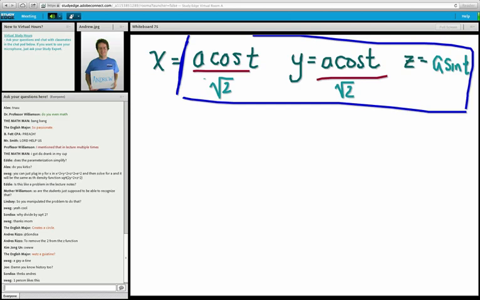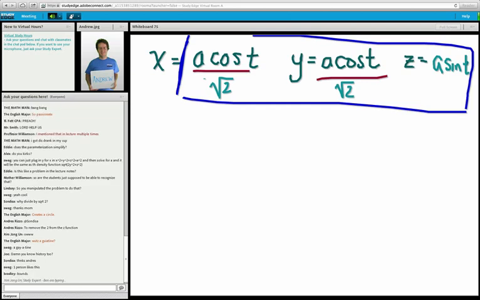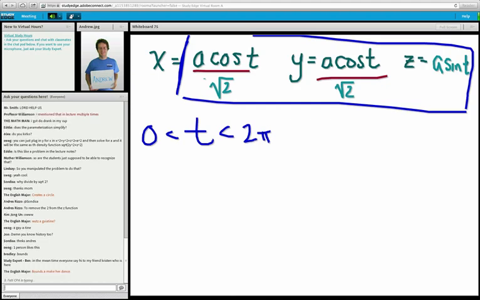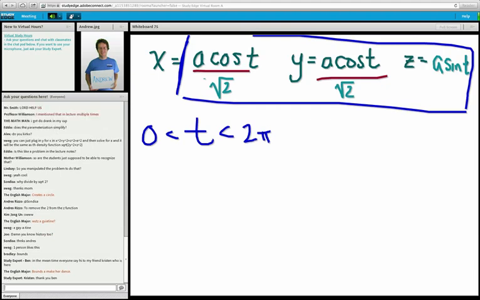This is a line integral, so we've got our parameterization. At this point, I think it's just a matter of substituting in. Step 1's done. Bounds, yes, good. Thank you for keeping me straight on my bounds, Bradley. 0 to 2 pi. For those of you who said, Andrew, didn't you use 0 to pi? I did, and I said I'm going to double my result because I didn't want you to think phi could go from 0 to 2 pi. But if you want to use the spherical way I did it before, using a sine phi over square root of 2, a sine phi over square root of 2, and a cosine phi, you can. Your bounds for phi will go from 0 to pi, and then you'll double your result.